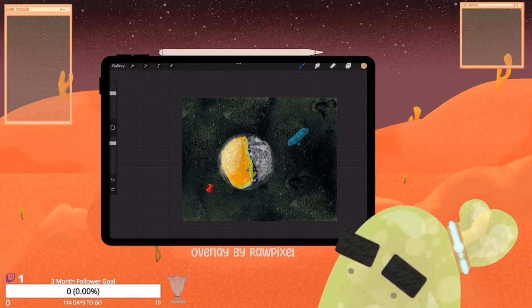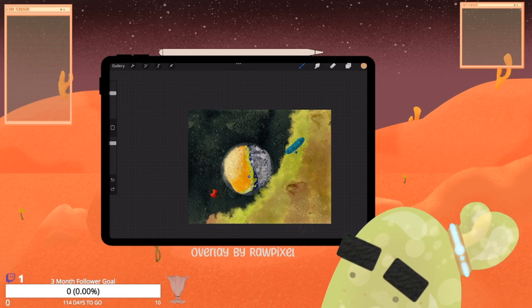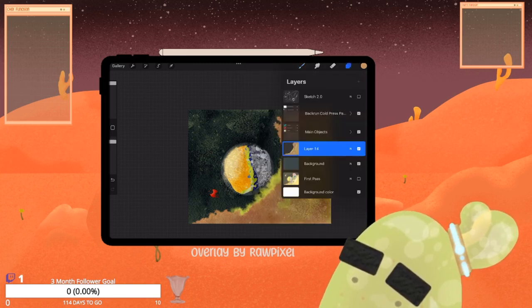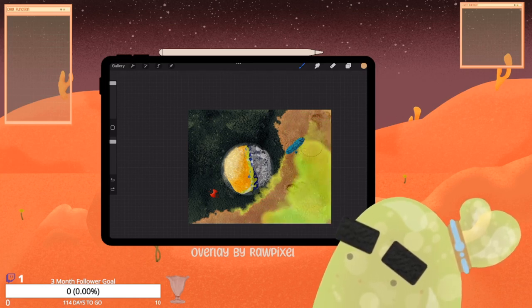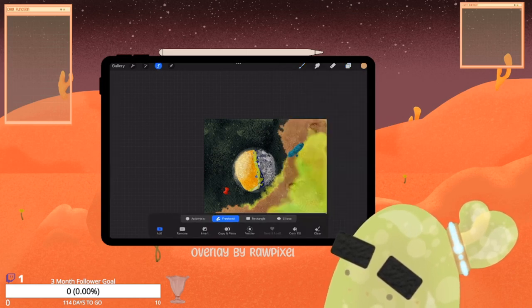We're going to turn our brush up, and we're going to kind of get a nice shape in here. We'll adjust the colors separately. And then let's get a rainbow nebula placed down. Just kind of in a different place. Okay, let's adjust the colors.